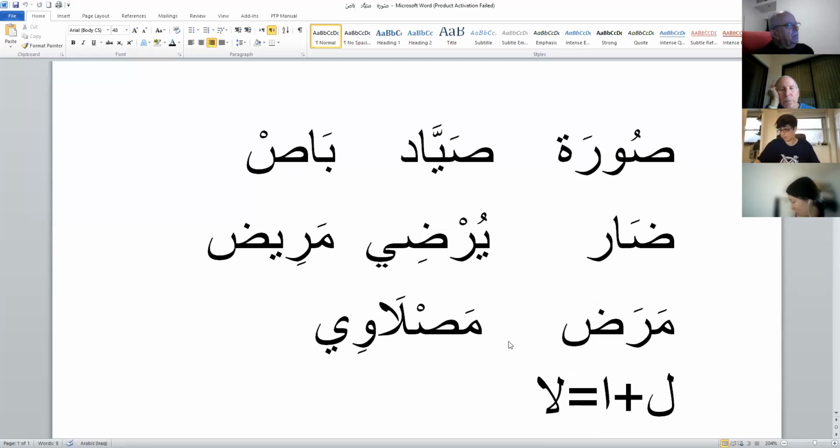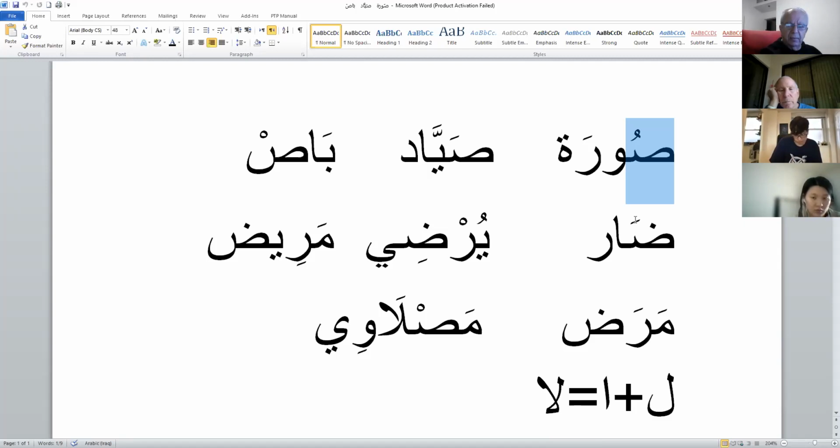Okay. Now there is something special about the Sad. As you see here, it's got a ragza. Now this ragza usually makes a partition between one letter and another if they look the same. But in this case, this ragza is part and parcel of the letter itself. Okay, that's the way you write it.